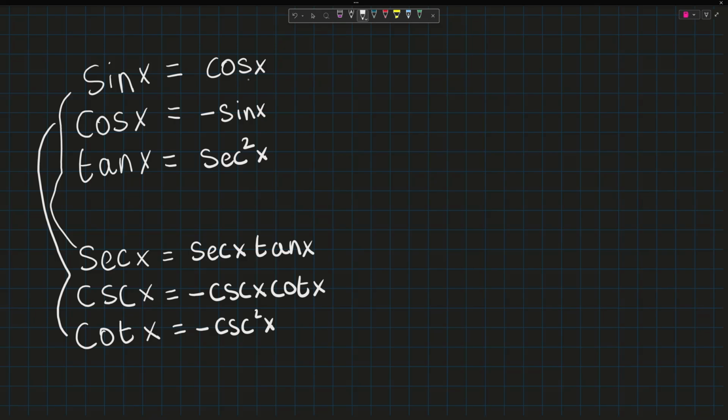Okay, now let's look at this. For sine and cosine, think of them as a pair. So for sine, you get cosine. For cosine, you get sine. And you know which sign operator to use for each. Now let's look at tangent and cotangent. They also have the same structure. For tangent, since the s and t are a pair for the positive ones, they're going to be the same. So you get secant squared. And for cotangent, it would be cosecant squared, but negative.